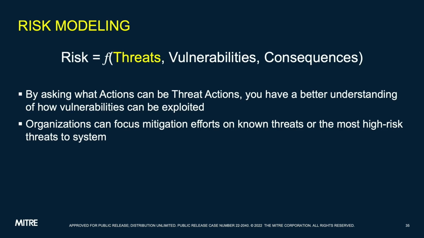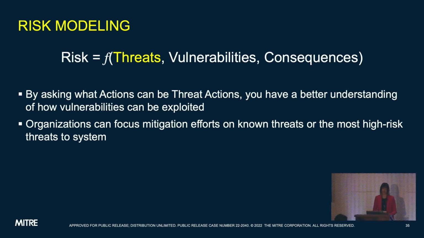Like other threat models, we do hope that the privacy threat taxonomy will integrate with privacy risk models and risk management. By analyzing systems and asking, could this action be a threat to the data subject, system owners and operators will better understand how vulnerabilities and flaws can be exploited. Privacy threat assessments can become part of privacy risk management. Then system owners and operators can tailor their mitigation efforts to the vulnerabilities and flaws in their system that are most likely to be exploited, those with the highest threat risk, and they can do this in a data-driven way. Like in cybersecurity, we expect that threat-informed privacy defense will be the next phase of privacy risk management.